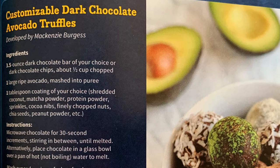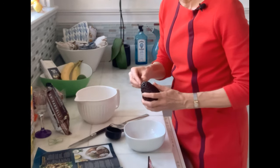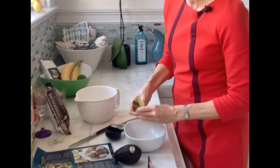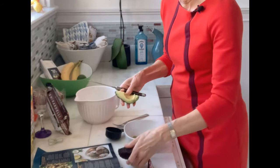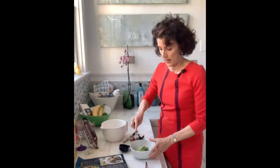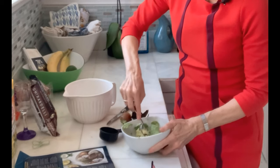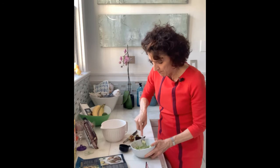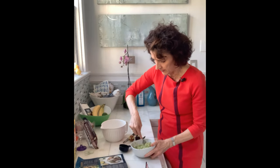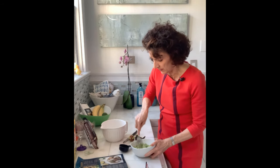So what we're going to do first, according to the recipe, is mash up the avocado. You might like the way that I cut these avocados — it's a really easy way to get the skin off and use the slices, or as we're going to do here, mash it up. This is a really good ripe avocado, mashing up very nicely with a fork. This would make some nice guacamole. I hope this recipe is not a big waste of this delicious avocado.